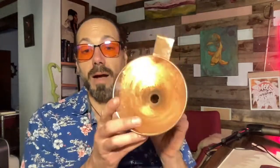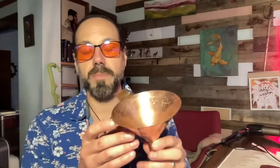If you want all in one done for you, sure. But what I'm going to show you is how to make this for yourself for free. Now, I'm assuming that you have a funnel, and preferably not plastic. So stainless steel would be great. You might already have one at home and you're good to go. I picked up a copper funnel. I don't know, what are you going to spend, 10, 20 bucks? It's way cheaper than hundreds. So I might have spent 20 bucks on this copper funnel.